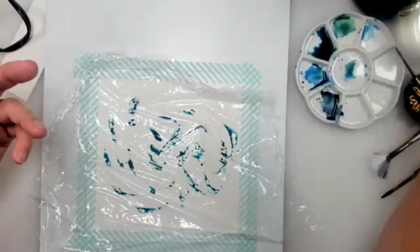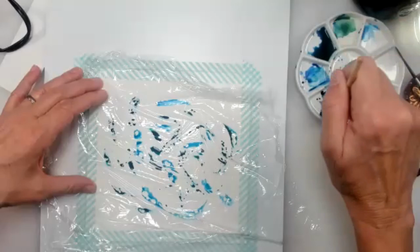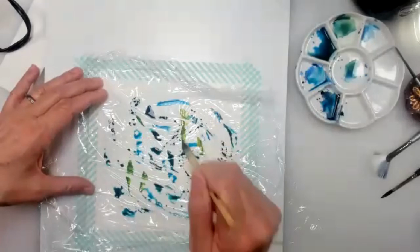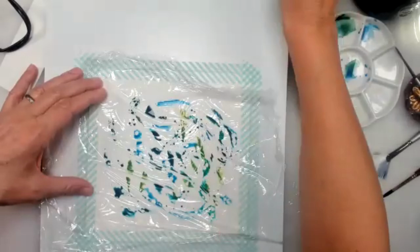I really don't know what to do with this one. I think I might do another blue, just cerulean blue. Just kind of putting it in and just dropping it in. And I think I might even take some of the colors I already had in my palette, because I don't want to waste them. And maybe a little green while I'm at it. Just yellow green. So just putting it in there. It seems really crazy, but get lots of color in there. And I'm using a pretty wet brush.